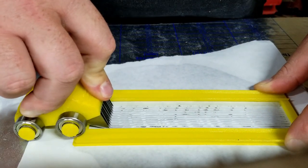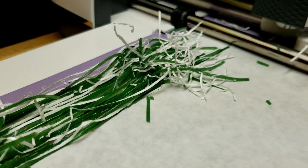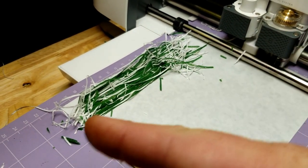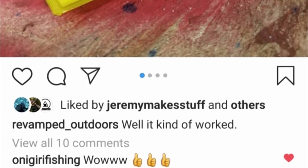I tried an exacto knife first, then I made a whole little press-die design with a bunch of small razors that I thought I could press down onto the silicone. The problem with silicone is it's so resistant to tear force or shear force — when you push it, it just squeezes out the sides. None of those options worked. I also posted on Instagram about problems with the Cricut not holding the silicone down, since silicone doesn't stick naturally, so it would start coming up and getting cut on the blades.